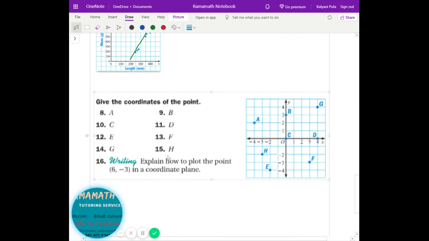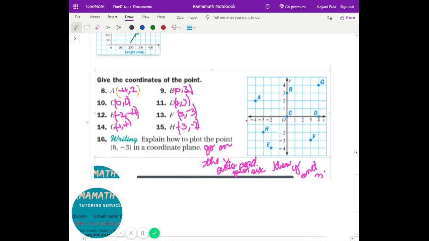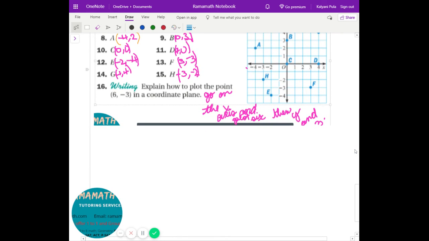All right. Now let's do some practice. Here are some points, and also here are the letters A, B, C, D. You need to write the ordered pair here. Go ahead and try this. That's good, I see that you're writing those ordered pairs. Another important thing, when you write the ordered pairs, you always need to put parentheses right next to them. That's a good habit. And you wrote that explanation also. Pretty good.